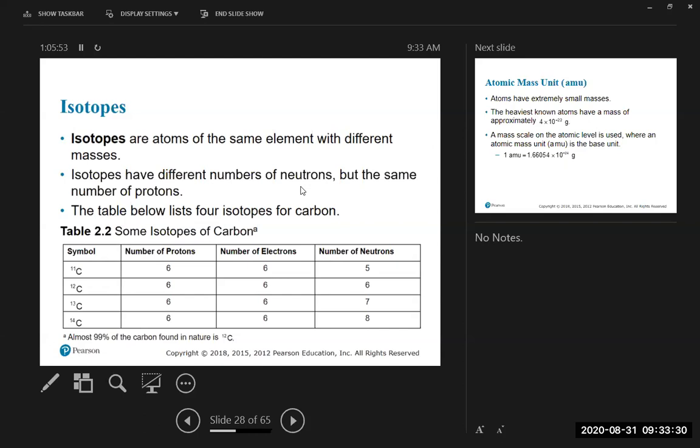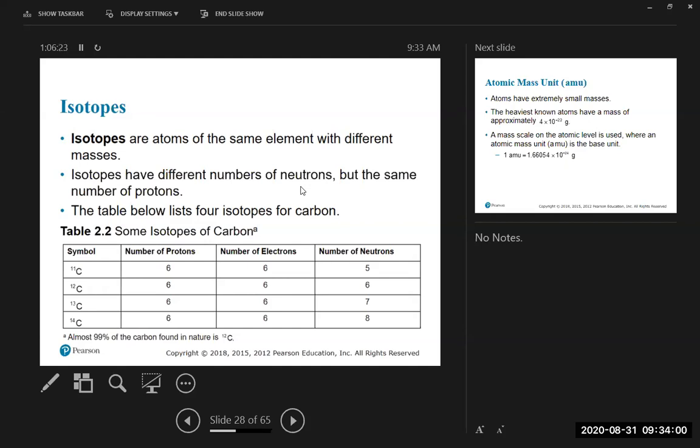So here they have the example of carbon and some of the isotopes of carbon. And carbon-12 is the most common one. That's the normal one. Carbon-13 is the one you hear about when you hear archaeology stuff, and they'll talk about carbon dating and that. They use carbon-13 because it's a radio-labeled thing. But what you notice is, and here they have 11, 12, 13, 14. Those are the 4 isotopes of carbon.